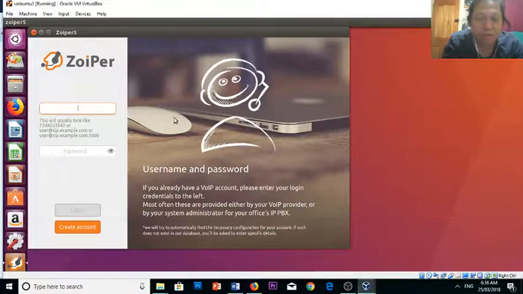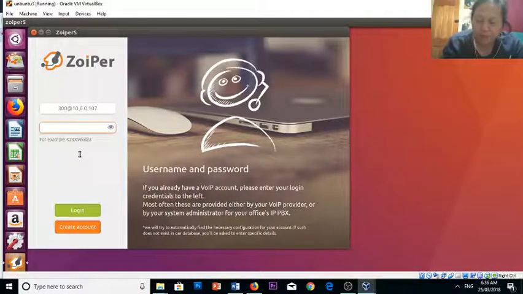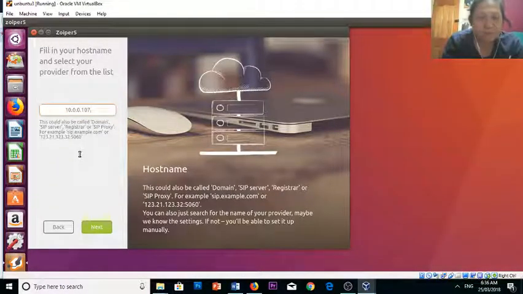So we'll try to put the number on. The number will be 300 at 10.0.0.107, that belongs to the PBX. Then we put the password.